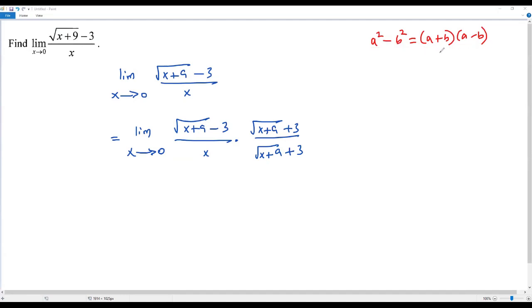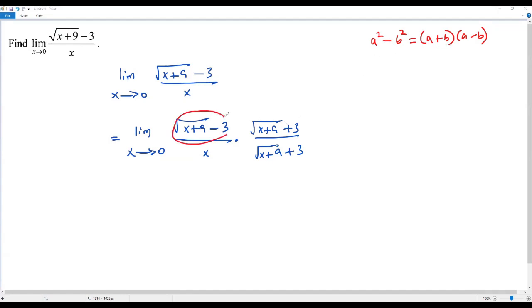Let's also look at it in a different way. We multiply two binomials, a + b and a - b. Whatever the first term is here, the same first term we have over here. Whatever second term we have here, the same second term is over here. One binomial contains positive, the other contains negative. Whenever we multiply two binomials like this, we square the first term and square the second term. Between them, we take a negative sign.